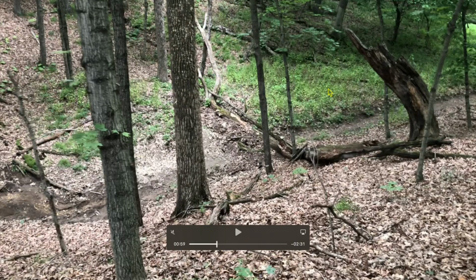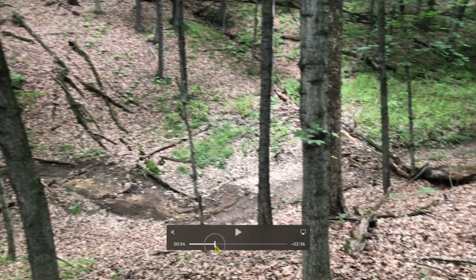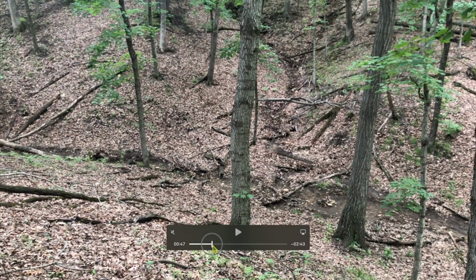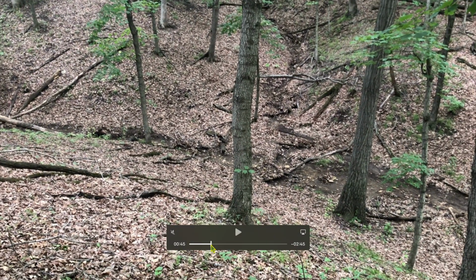Down here it looks like it could be a little bit of shrubbery along with some ground vegetation associated with the wetland. That pond, the dam on it's broken and it doesn't hold water, but the soil stays moist.